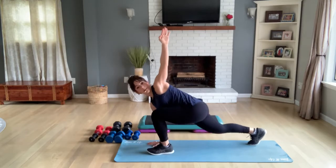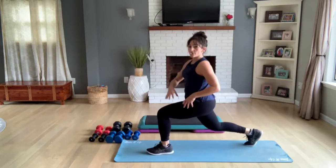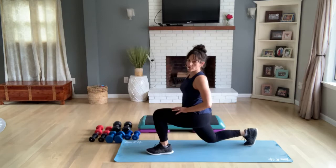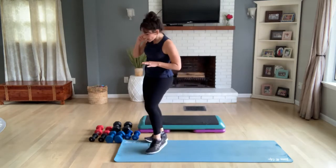All right, now you're going to come up, hinge up and drop. Lift, down, up. So this time you're heating up that other leg here. You're going to get a little stretch on that back leg. Last one, come all the way up. Okay, pick up your lighter set.